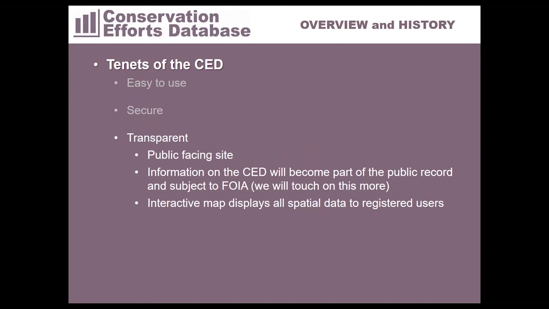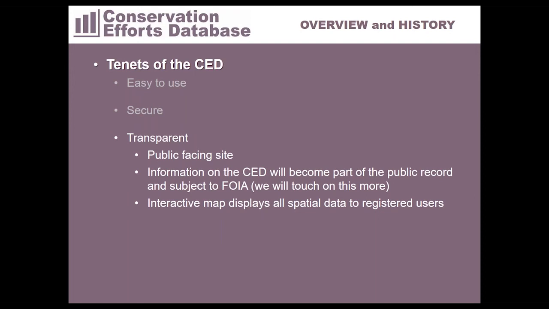Third, we wanted the CED to be transparent. It's a public-facing site. There was a lot of attention on the Greater Sage-Grouse Status Assessment, and so we wanted to make sure that any information that we were collecting in the CED that was going to be used as part of that decision was going to be viewed by the public. The information that is entered in the CED becomes part of the public record and subject to FOIA.